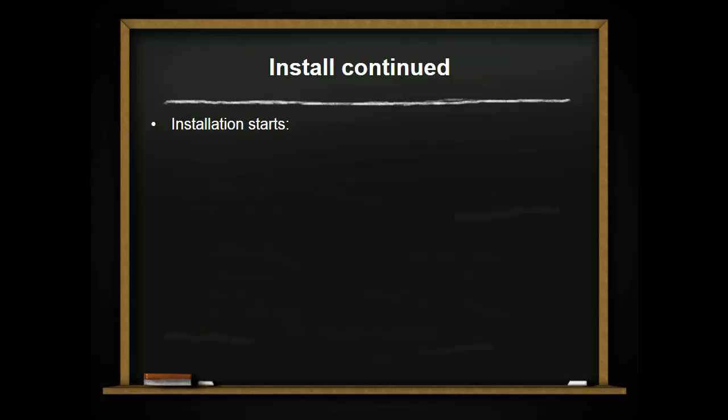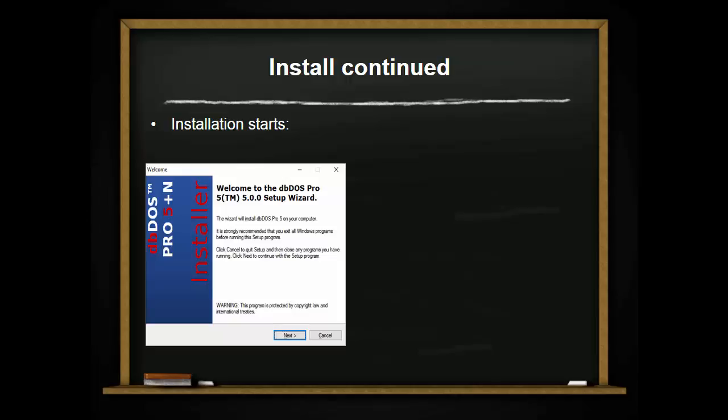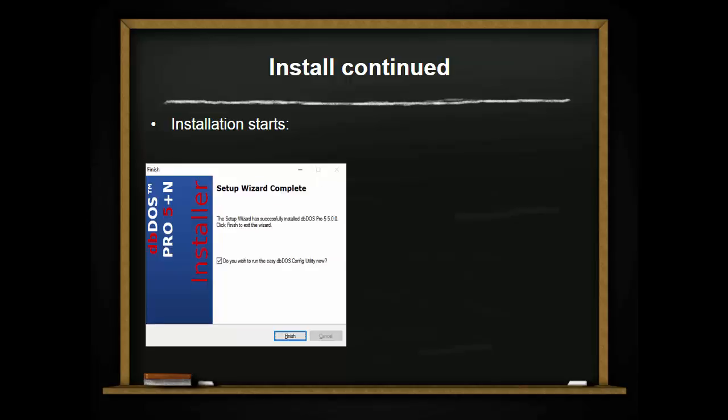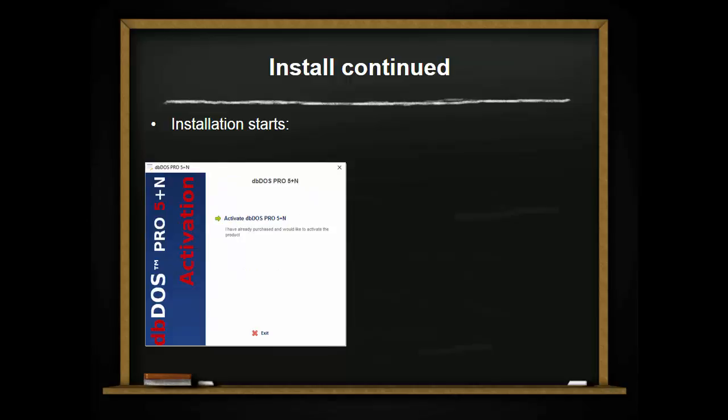The next thing is then the installation actually starts. So it's a normal Windows installation. So you just answer the questions that you're presented. You get your couple of steps, and after it installs, you get to the end. It's then going to ask you, do you want to run EasyDOS utility now? I would highly recommend saying yes, but before you do that, when you hit finish, it's going to come up and ask you to register or activate your license of dbDOS on that machine. Go through the steps for that, and then when that's done, you'll have an activated license on your machine ready to run DOS applications, and then EasyDOS will kick off for you and you'll be ready to start working.